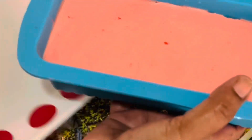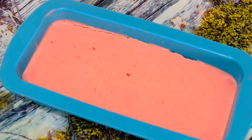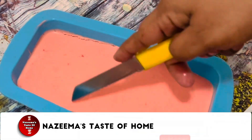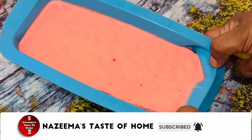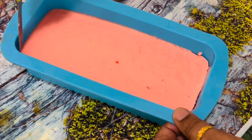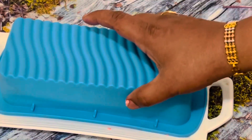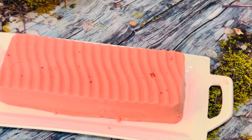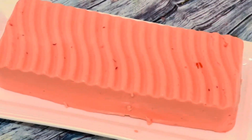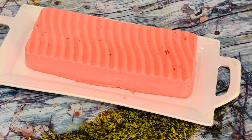Delicious and easy dessert recipes are not always easy to find. The good news is that there are plenty of jelly desserts out there if you know where to look. This two-ingredient easy creamy jelly dessert is a new favorite in my house. The texture of this pudding is like a cloud of frosting because it is so light and fluffy. You can also change up the flavors and have varieties of desserts using the same recipe. So let's check out the ingredients and see how quick and easy it is to make this beautiful dessert.